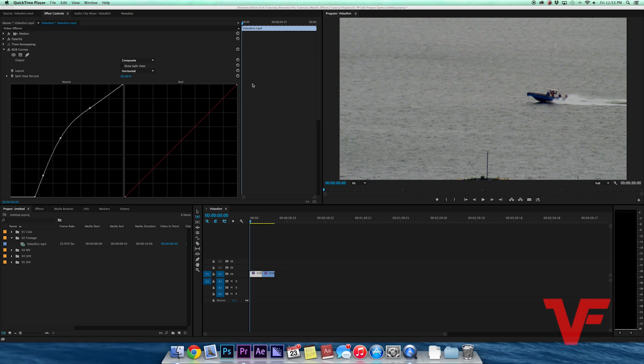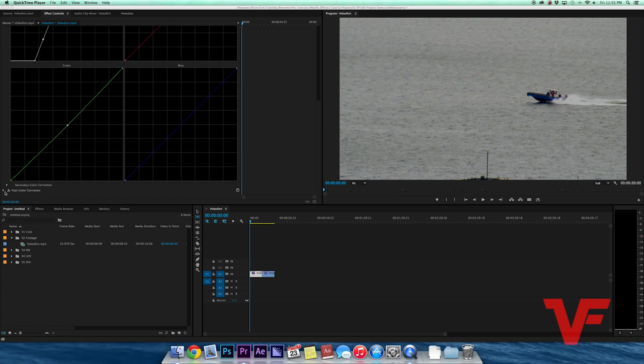Today I'm going to show you how to modify effects once you've applied them to your clips. There are various types of effects in Premiere Pro, and with each effect there's several different ways that you can adjust each effect. For this tutorial I've picked two different tools or effects that cover a pretty broad range of ways to modify your effects. I chose RGB curves and the fast color corrector tool.